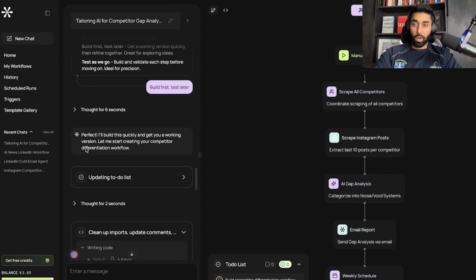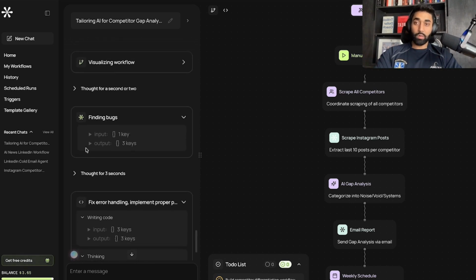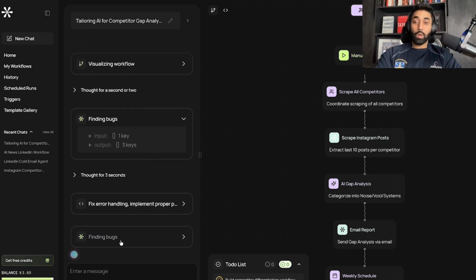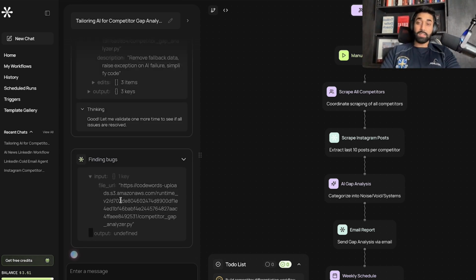Look guys, throughout the workflow, I've only sent it a couple of things, and in this workflow it's still going through finding the bugs, it's visualizing the workflow, and it's fixing some of the error handling without me even having to think about it. And whilst I'm doing this in the background, I'm communicating with my clients. I'm not wasting my time on this. Cody is doing all of the grunt work and he's just asking me questions for clarification. I love the fact that it finds the bugs for me.